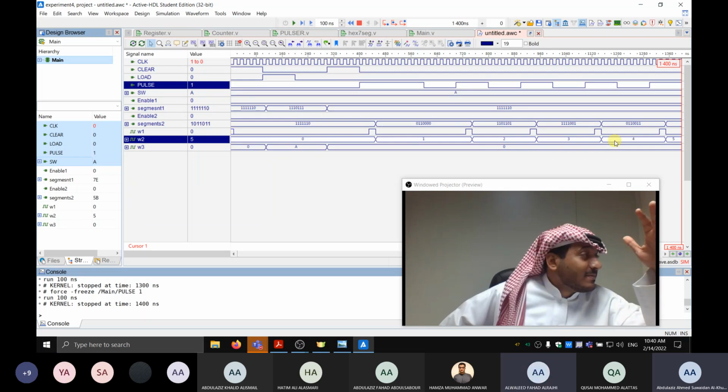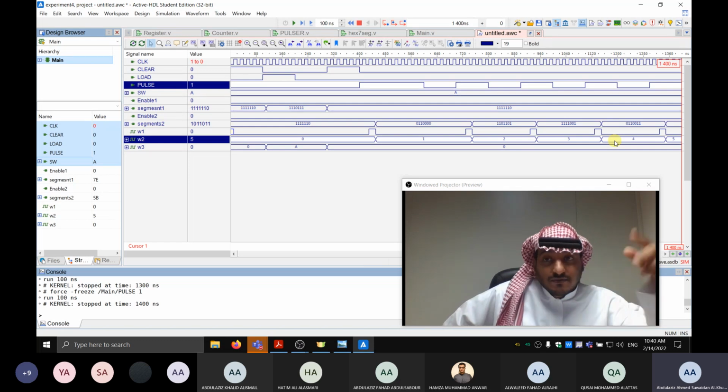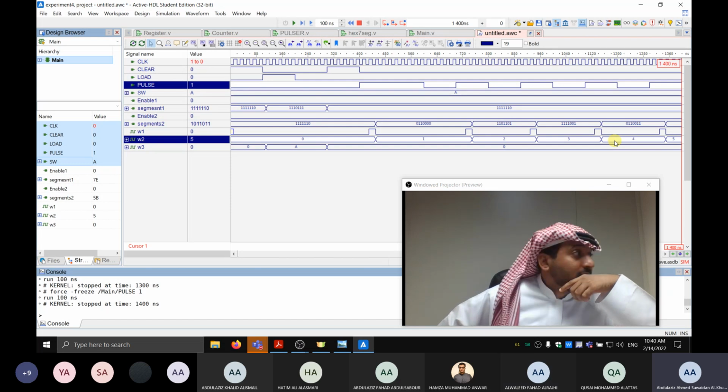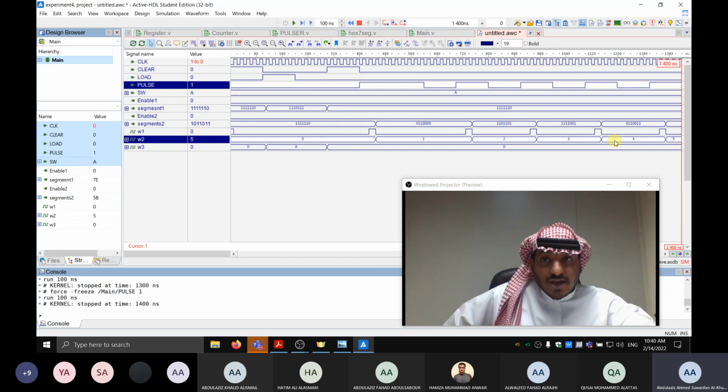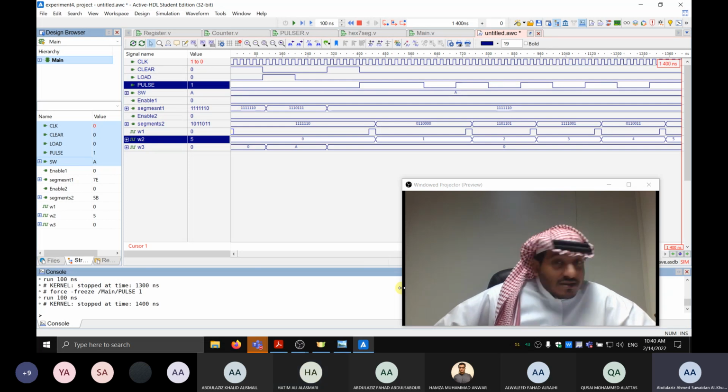Doctor, do we need to test all the values? Yes, all the values for the counter, and all the values for the register. You have to test the clear and the load. Any questions so far? You see, I have given you the answer. No questions? Doctor, will we implement it in the FPGA? No, the lecture is over. It's a simulation online today. I already did that. I showed you the expected result.